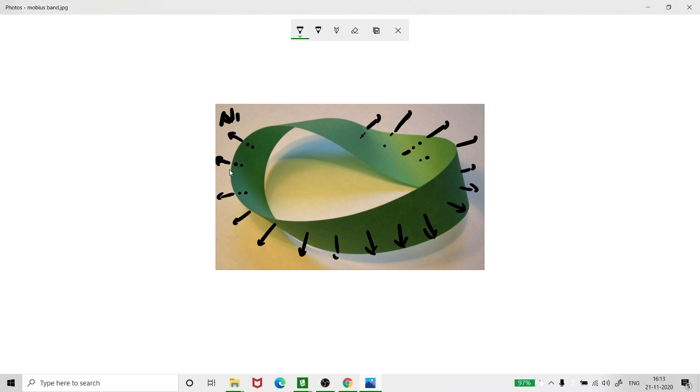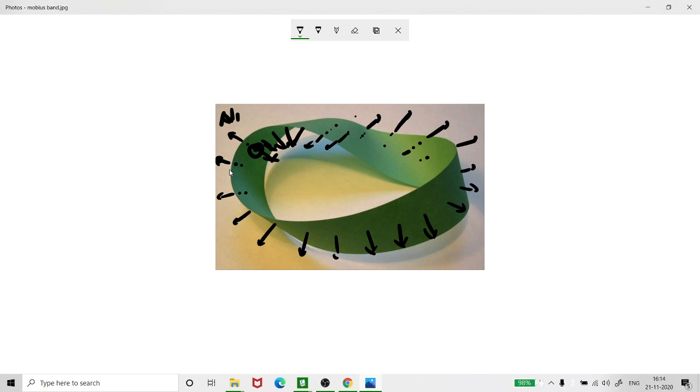Again, on to this side like this. Here we have this, here we have this. When we reach here, if this is n1, when we start assigning this vector like this and reach this point on the other side, that normal vector will be in the other direction. So at this point there should be two normal vectors, one is this and one is this. This is a contradiction, because at the point p we can assign only one vector. So this shows that this Mobius band can never be an oriented n-surface.